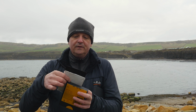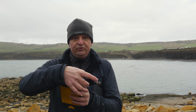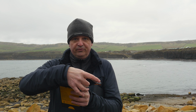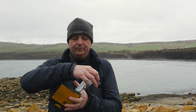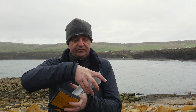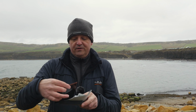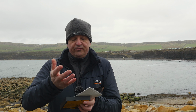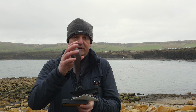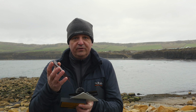The film inside the bag, in this case, was sandwiched between two very thin pieces of cardboard, just to keep it straight. So when you take it out, you basically need to slide it out. Obviously, this is a little bit awkward given that I'm trying to hold everything together at the same time, but take the cardboard off, and then without touching the emulsion, just separate, feel where the little notches are so you know which way around it is, and then put it into your film holder.